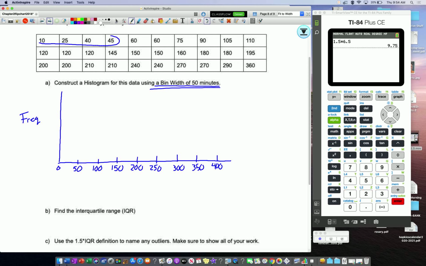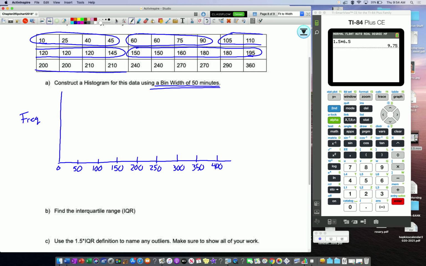So I'm going to start to group them. So I have this group. Then I have between 50, but not 100. There's that group. Between 100, all the way up to, but not including 150. 150, all the way going up to 200, but not including 200. 200 to less than 250, 250 to less than 300, 300 to 350, oh, nothing here, and then the last one. It's going to be important. You're going to see a little space in it.